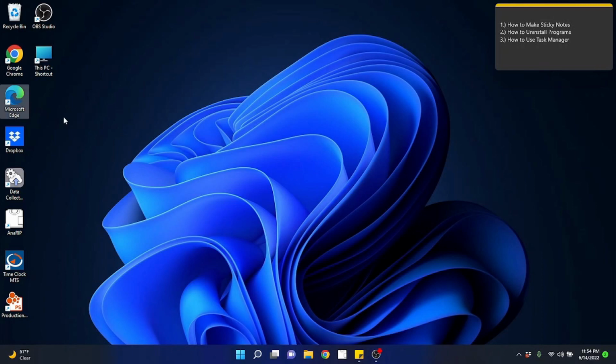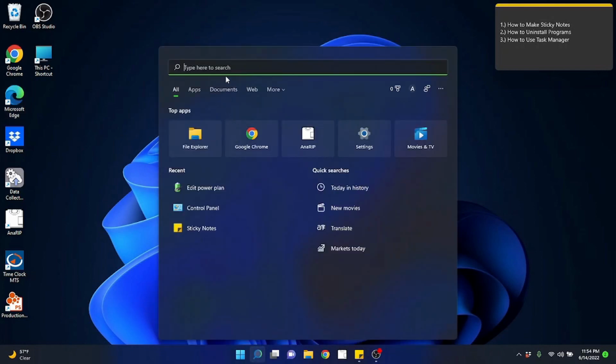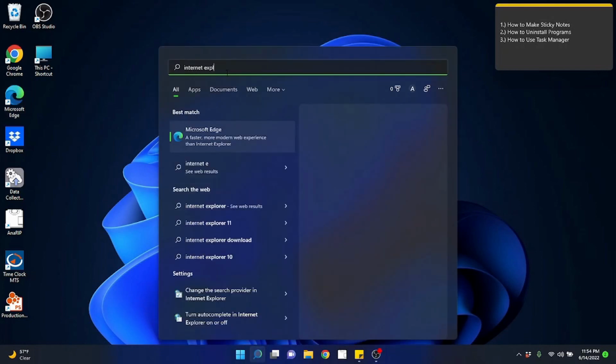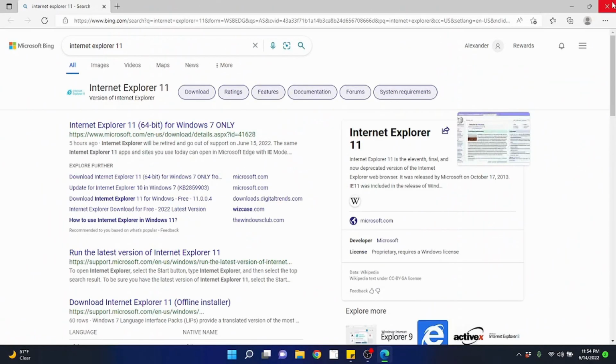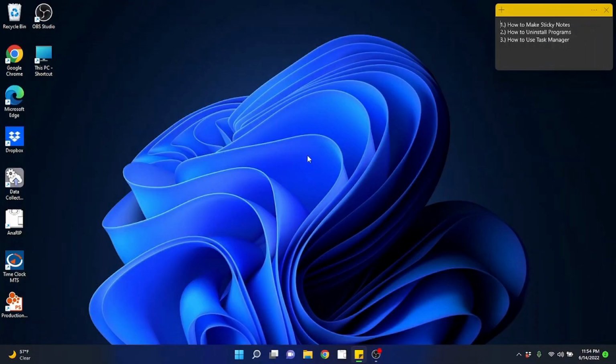Microsoft Edge is the one that comes built in with Windows. It used to be Internet Explorer. I don't think they even have it in Windows 11. Internet Explorer was the older one on the older versions of Windows. They had to slowly remove it over time. It wasn't something they were able to do just instantly because so many people were used to it. I would assume they're probably fully pushed over to Microsoft Edge by now.